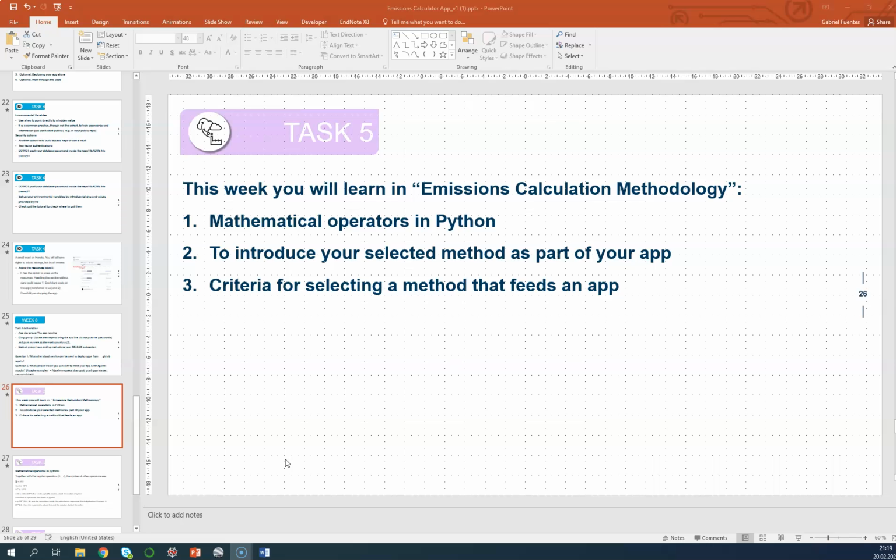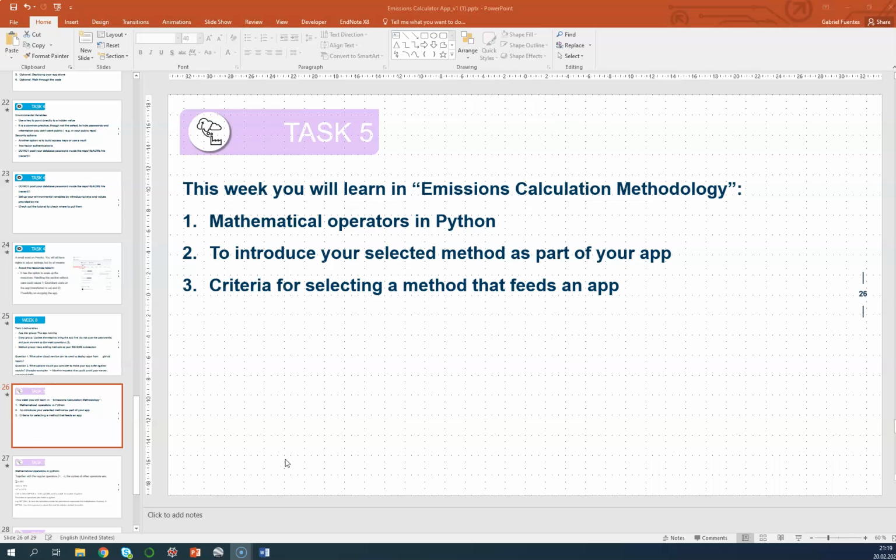So this week we're going to learn about mathematical operators in Python, or if you like to call it, the translation of how mathematical operators look like in Python syntax. Then I will present how to introduce your selected method as part of your app.